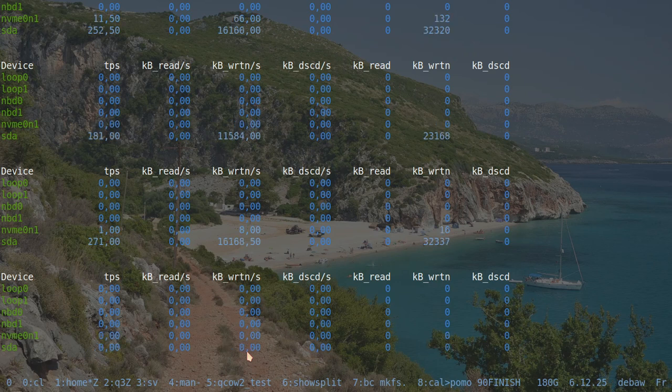So this is very easy. And now you see, it seems that it is finished, because everything is going down to 0 on sda.